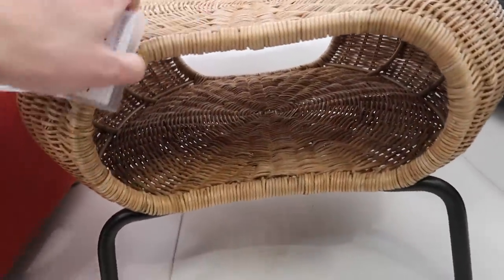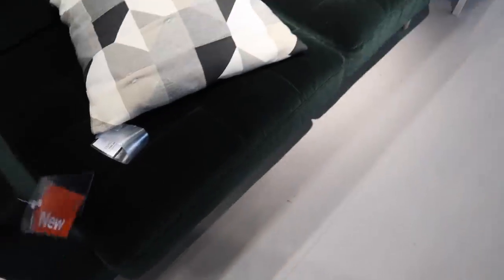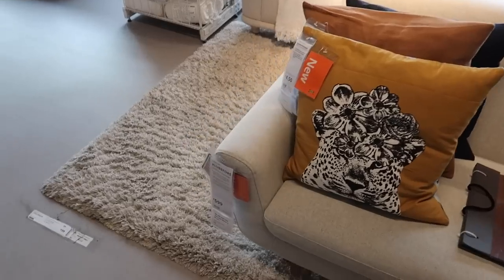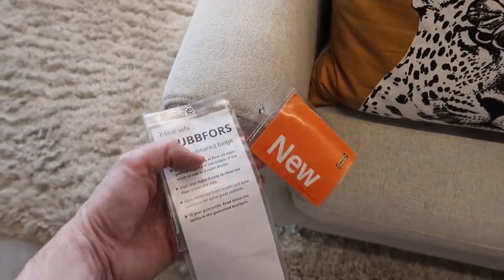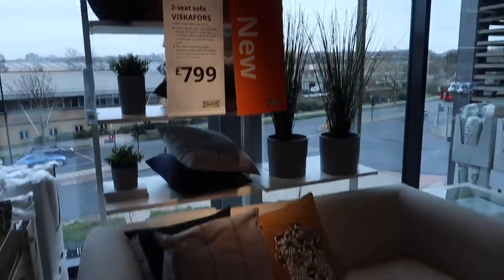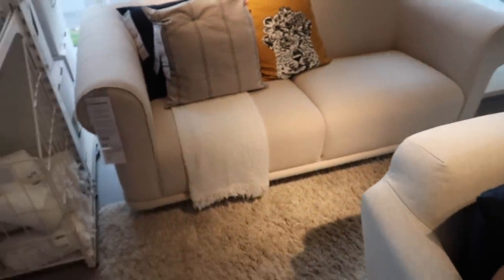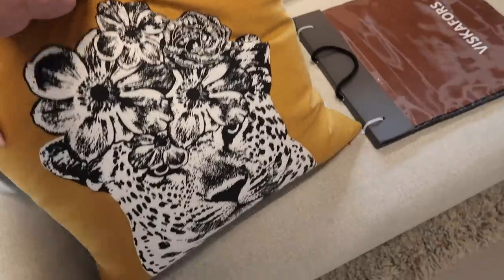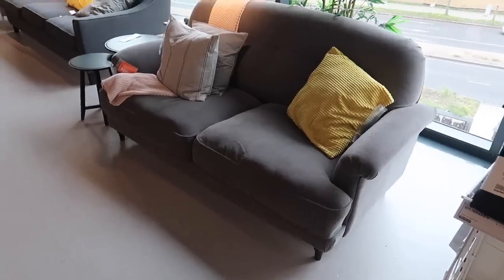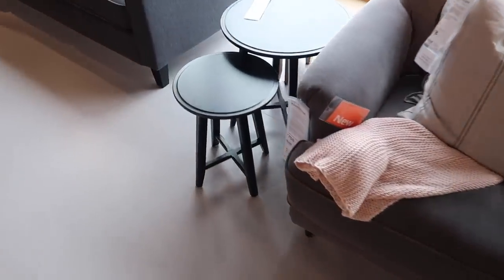This is a nice sofa that's new - it's five hundred and ninety-nine pounds, really nice velvet and I like the legs on that too, quite a compact size. Then we have some more new sofas here - this one is five hundred and ninety-nine in beige, and another one over here at seven hundred and ninety-nine. It's nice texture, looks quite traditional in the shape. This cushion cover is four pounds fifty - and you can flip it around for two different designs. Another new sofa - I really like the shape of this one, very traditional and nice and deep. This one is seven hundred and fifty.